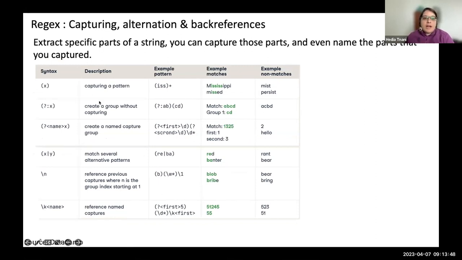And then, when you have a pattern, for example Mississippi, and you want to capture this pattern, you put it in parentheses to get, for example, Miss or Mississippi. Okay. What is also very helpful is this or, to match several alternative patterns. So here we are saying we want re or ba. This is to say or when we have two options, for example red or ray, or red or bed. So here you put re or b when you want red or, let's say, bed. Okay. Is there any question?